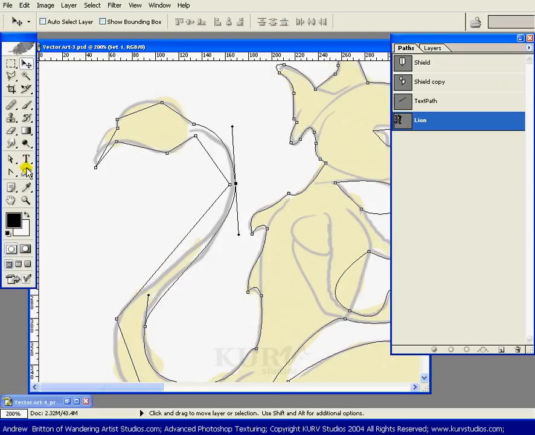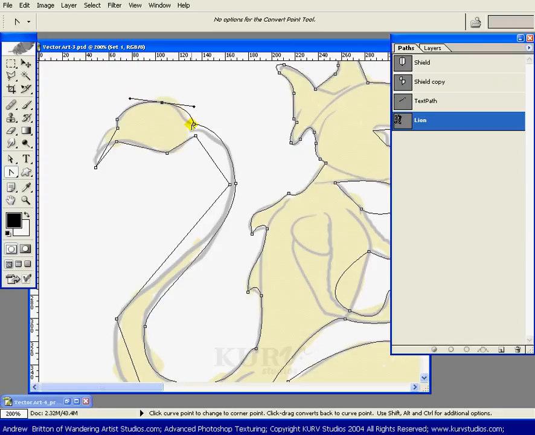Yes, that was the wrong button. It looks like I accidentally hit V.